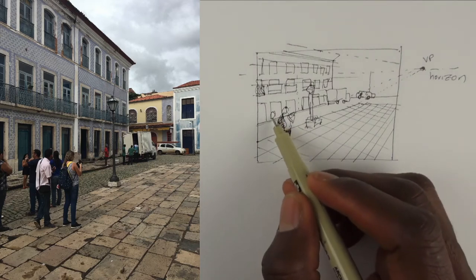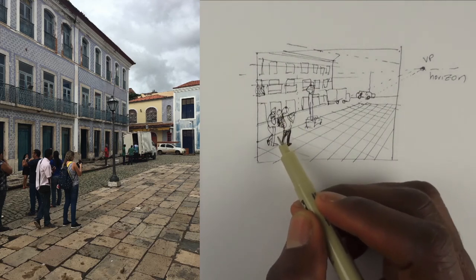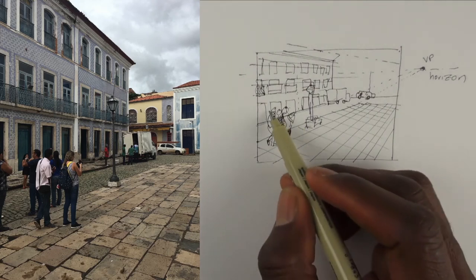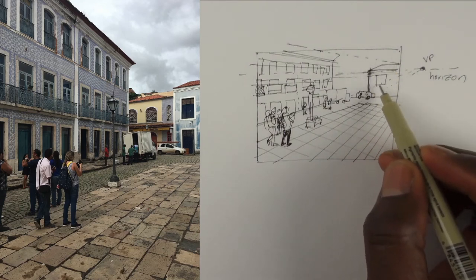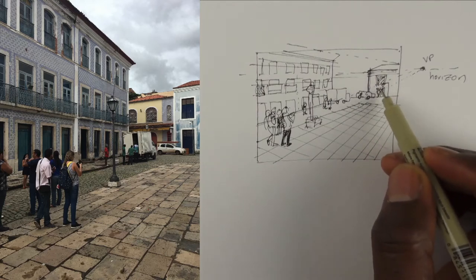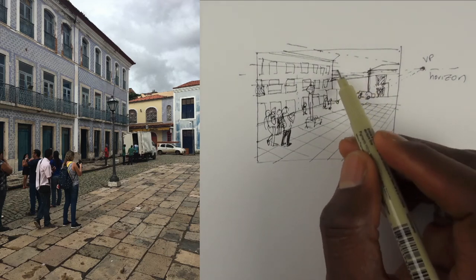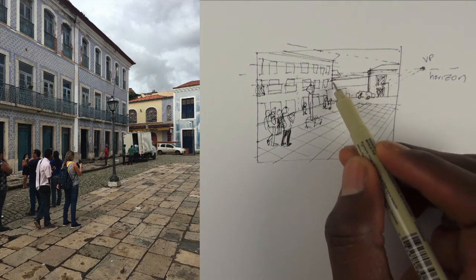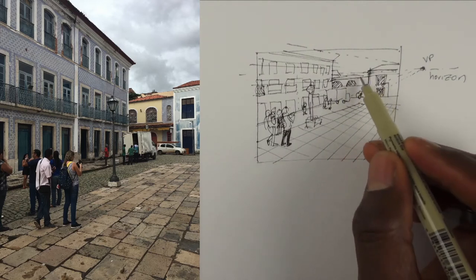Sometimes the vanishing point will be found within the scene, sometimes it can be found outside, sometimes it can be found towards the left, towards the right. There's no specific place where you will find it, but understand that it can be found in different places and it will help to organize the space that you're looking in. So in most cases, if you find the horizon, it's easier to find the vanishing points and vice versa.